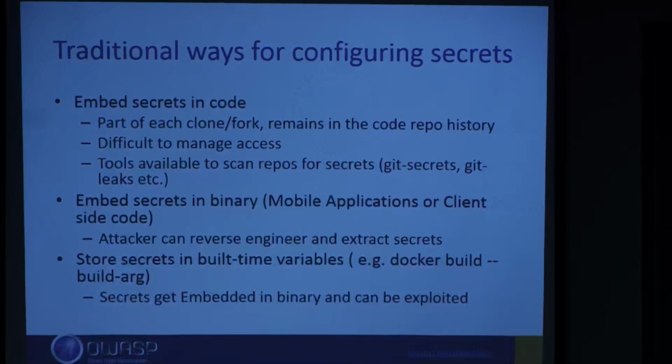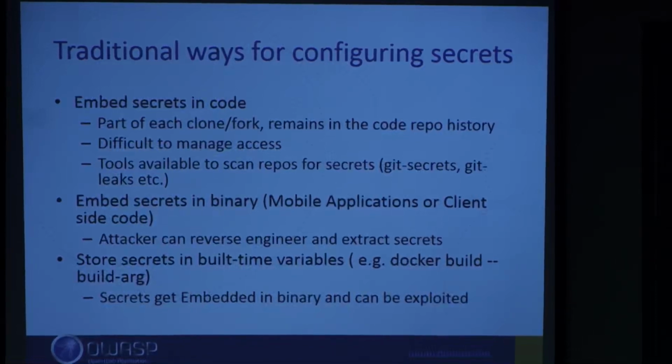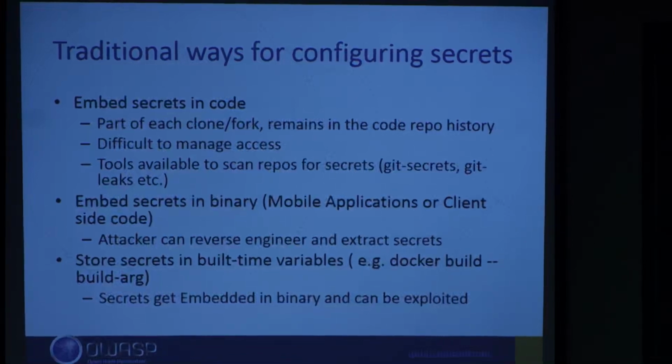Okay, if you cannot embed the secrets in the code, maybe we can embed them in the binaries, okay? But the problem with that approach is, depending on how easily that binary is available to the user, somebody can basically reverse engineer that and extract the secret out of it. Let's take an example of a mobile application. The mobile applications are easily accessible to you guys on the App Store. Imagine a scenario where the secret is embedded as part of that mobile application. Now, as an attacker, I can basically download the mobile application, reverse engineer it, and figure out the secret.